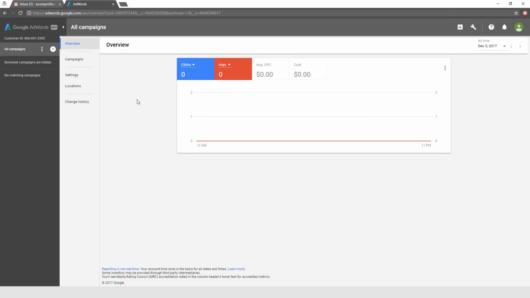And now we are here in our AdWords dashboard. So something quickly to make note of is this customer ID right here. You want to make sure you write this down along with your email and make sure you have it handy just in case you ever get locked out of your account. You can provide Google with this customer ID along with your email, and it will be much easier to get yourself back into the account. I know people who've been locked out and have gone through a huge hassle because they do not have their customer ID. So just make sure you write this down and have it handy somewhere where you can have access to at any time.